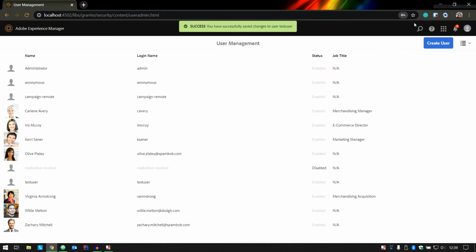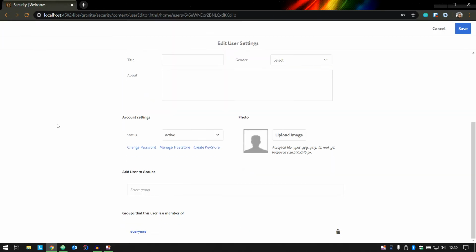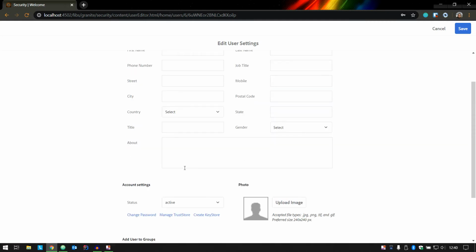So we created a test user. Test user is now here. It is enabled. If we click on it again, we can also see that it is in the everyone group. We could change the password, manage trust store and key store.